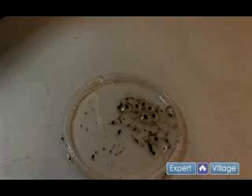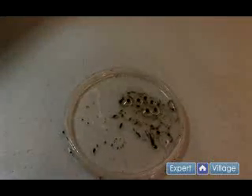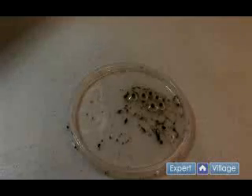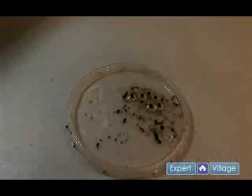When the eggs are first laid, the layer of gel is very thin and does not have the swollen appearance that these do. Once the male has fertilized the eggs and moistened them with water from his bladder, the gel then swells and at that point you know it is safe to pull them.